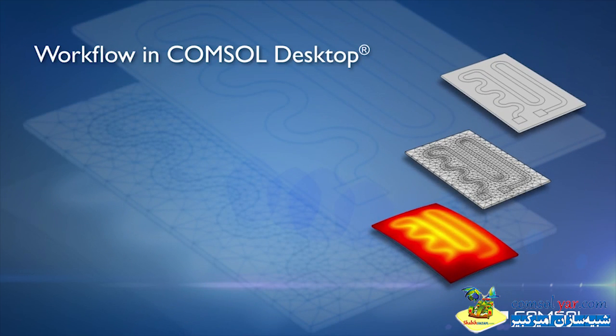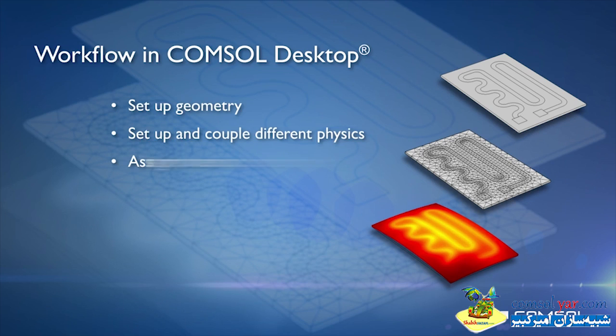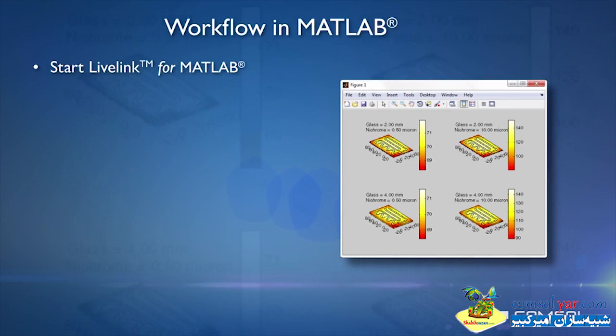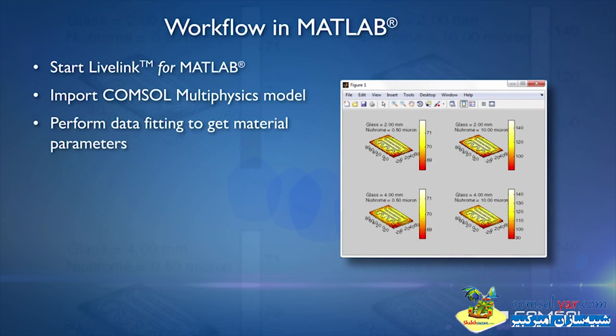In order to set up the model in COMSOL Desktop, we will create the geometry, set up the physics, assign material properties, mesh, and run the model. Once we have run the basic model in the COMSOL Desktop, we will start the LiveLink for MATLAB and load the COMSOL model.